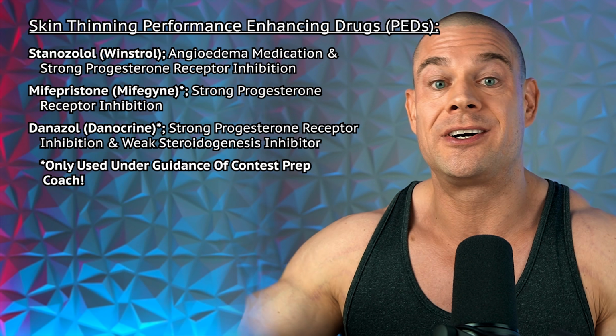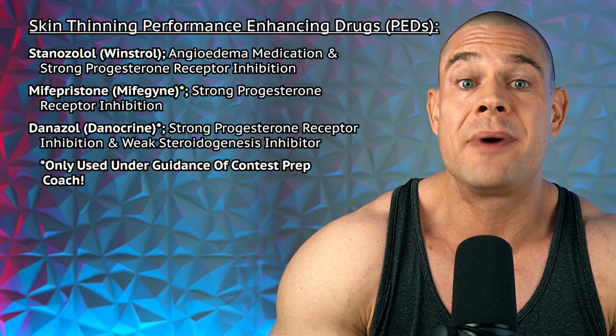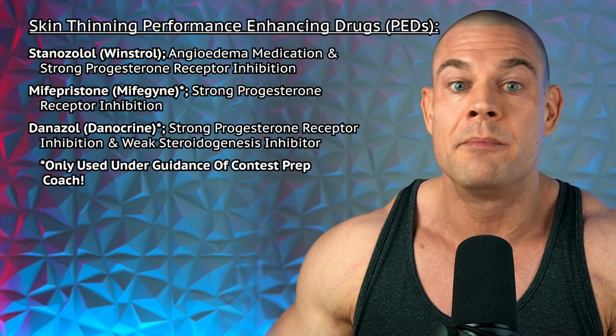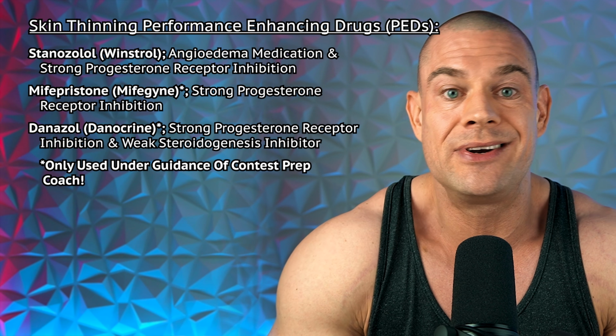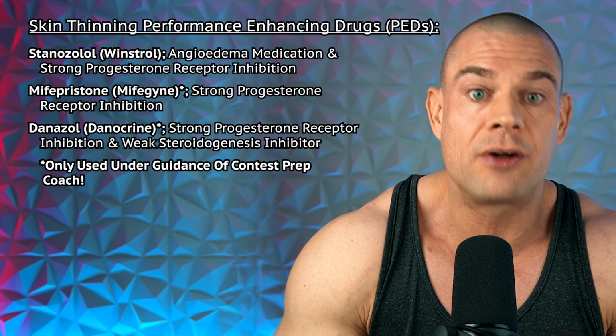There's the ever so popular injectable Winstrol, which gives you terrible post-injection pain, so you might have to dilute the injectable Winstrol to 25 milligrams per 1 milliliter and shoot that subcutaneously. But it has a much higher bioavailability and a much stronger effect compared to oral Winstrol, which seems to break down in the intestinal tract and within the liver, even though it's 17-alpha alkylated.